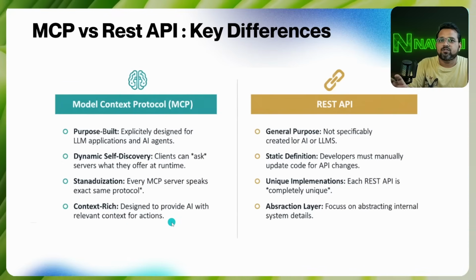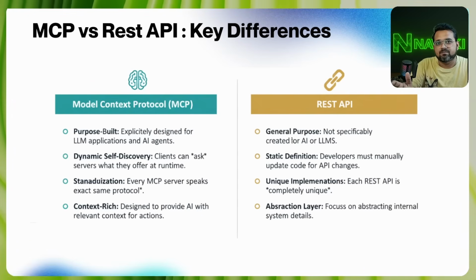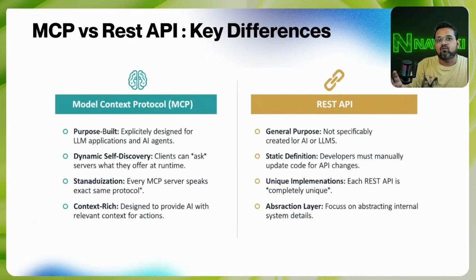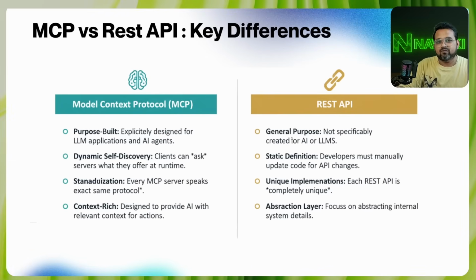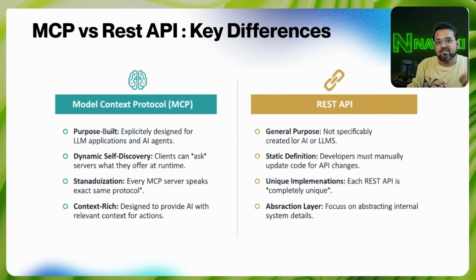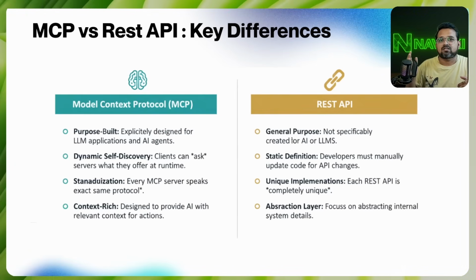The goal of MCP is to provide context to the LLM to perform some actions, fetched and sent to the LLM. So you can also say that a REST API is a single endpoint which fetches only a single piece of information, while MCP is a collection of REST APIs. That is, it is a group of REST APIs. And to fetch the information, MCP can decide whether it has to trigger 1, 2, or 3 REST APIs, depending upon the question asked by the LLM.